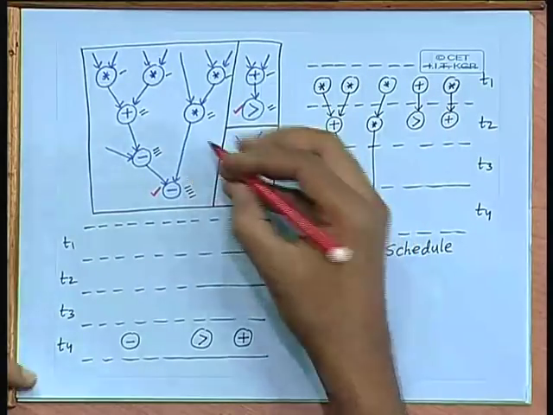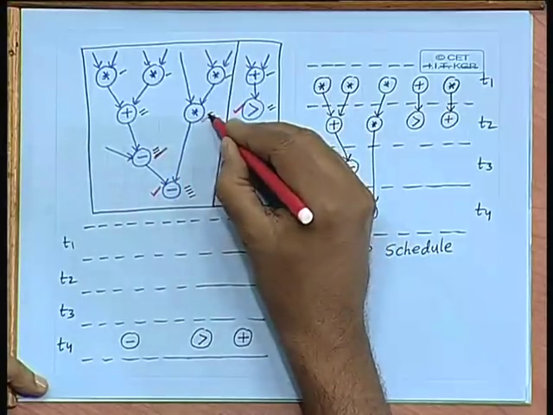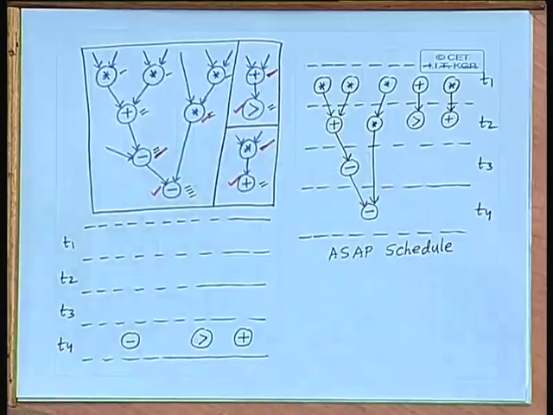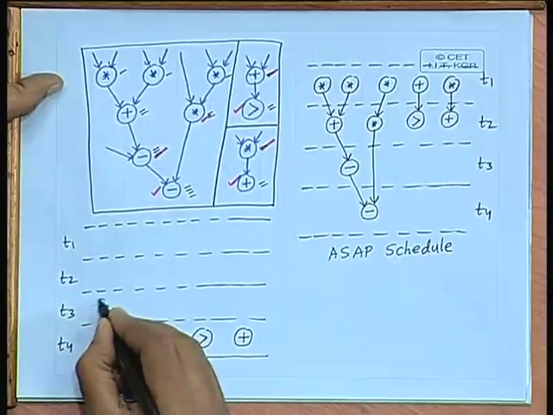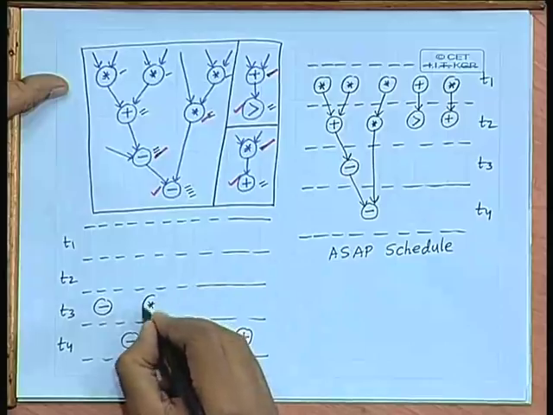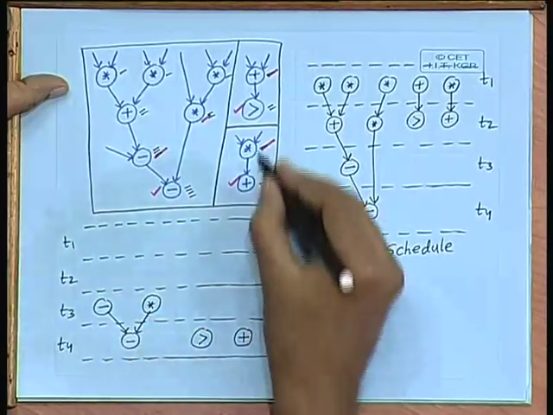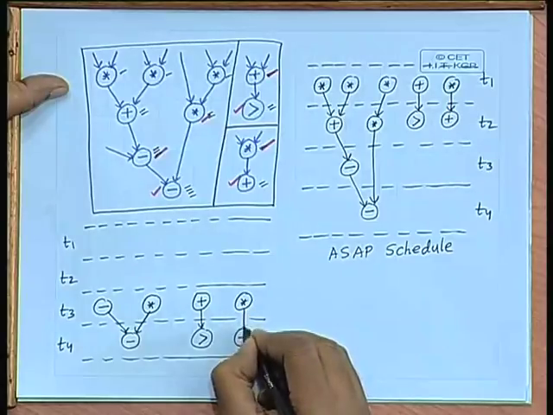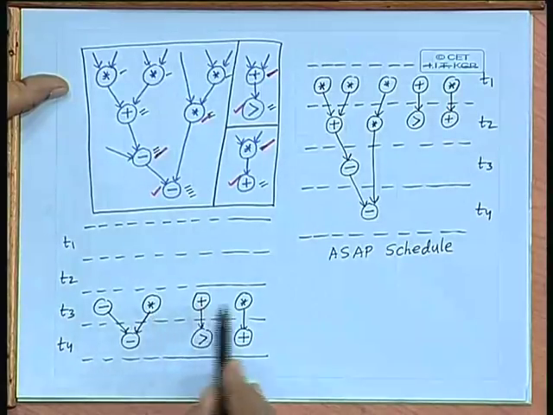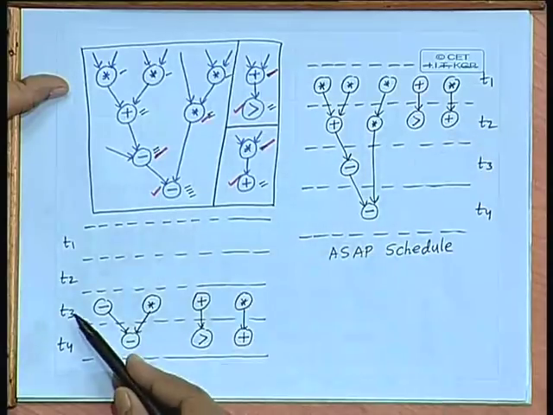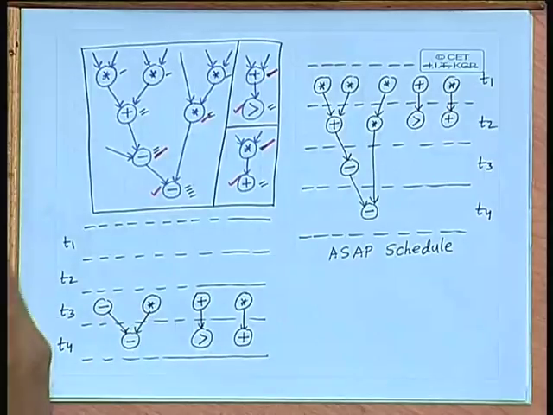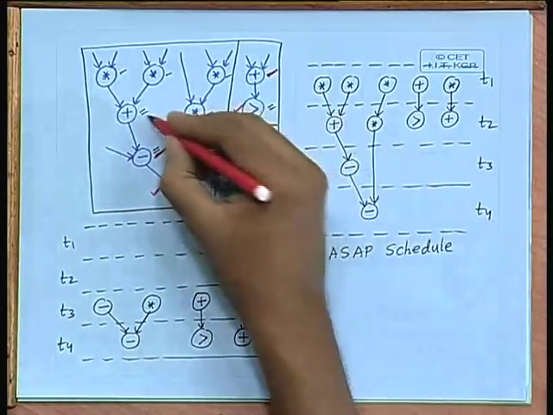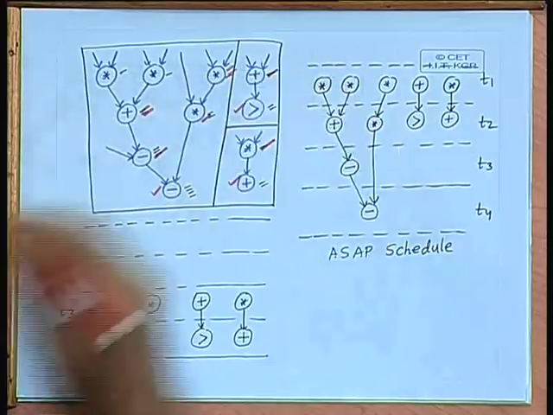So, after these are complete, you go one step up. Just before that, what are the options you have? You can do this, this, this and this. So, all these 4 will be allocated to the T3 step. So, you have this subtraction, this multiplication, this addition and this multiplication. You see this multiplication, addition and this multiplication were in T2 in ASAP, but now they have been pushed down to T3. Now, once these are done in the step T2, you have the choice of putting in this addition and this multiplication. Okay.